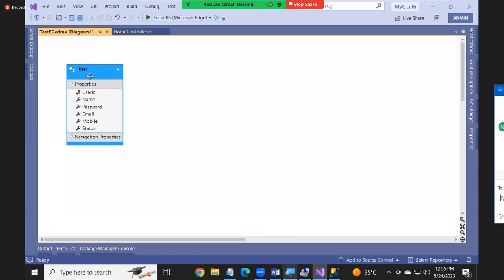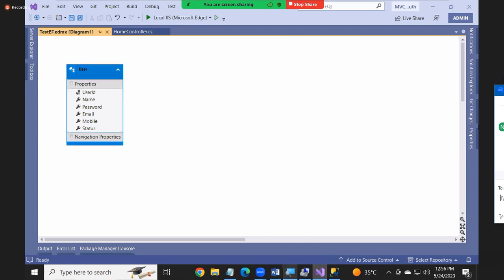What are the two? For registration, one model. Login, one model. Registration should contain user ID, name, password, confirm password, email, mobile. No need for status. And login model, user ID, password, and your choice. If you want remember me, that option also is required.